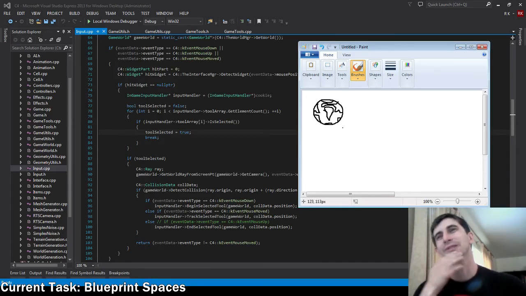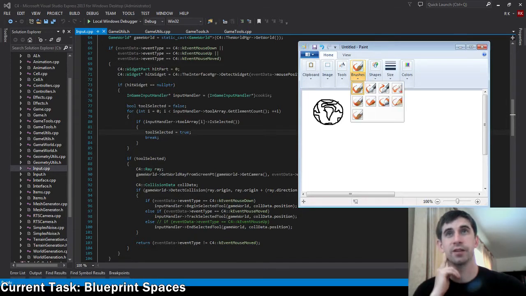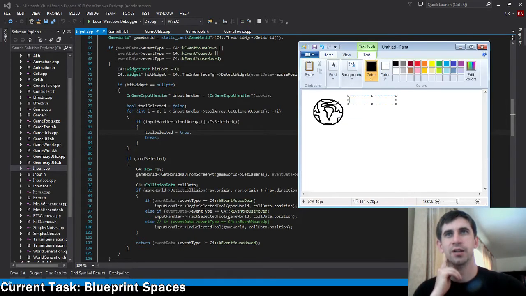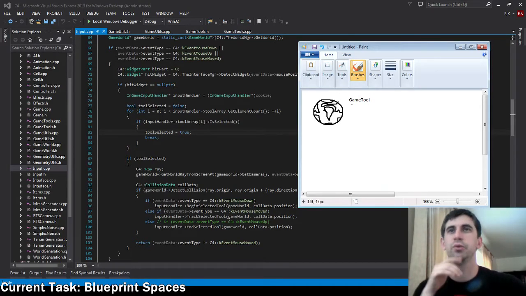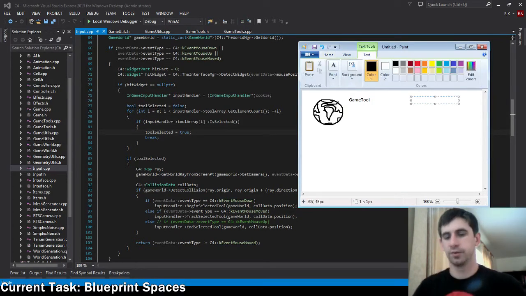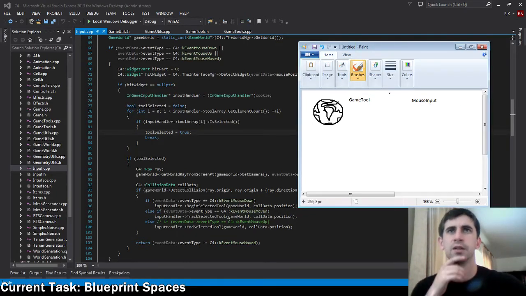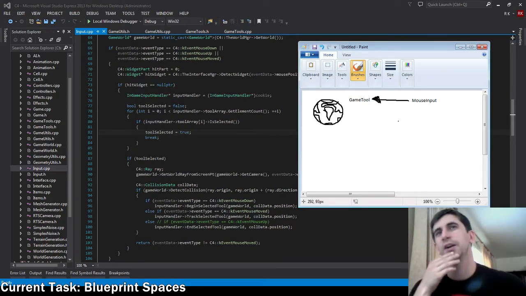And so the game world is what's being queried by tools. So if I grab, let's see, what else do I have? I have a text tool. So I have kind of the game tool class. And that game tool class, let's see, also grab, so we have input, so this is specifically mouse input, right? Mouse input comes in, and it tells the game tool to update. The problem is, only when mouse input comes in do we ever update that game tool.